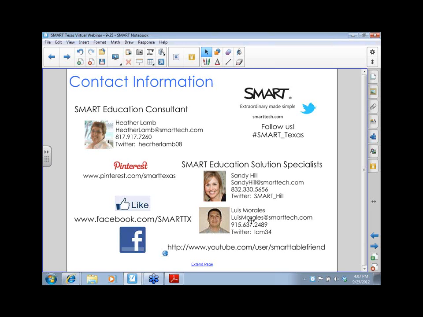a setting on your computer that maybe no one else has, or we've had some instances of things like that. So I highly encourage you to contact SMART directly for some technical support, especially with Notebook 11, some of the features and the functionality. So I just want to restate that they're your best line of support. You can call 1-888-42-SMART, or you can go to our website and there's a box that you can click on if you just want to email them questions. They're really receptive, so I want to encourage that.